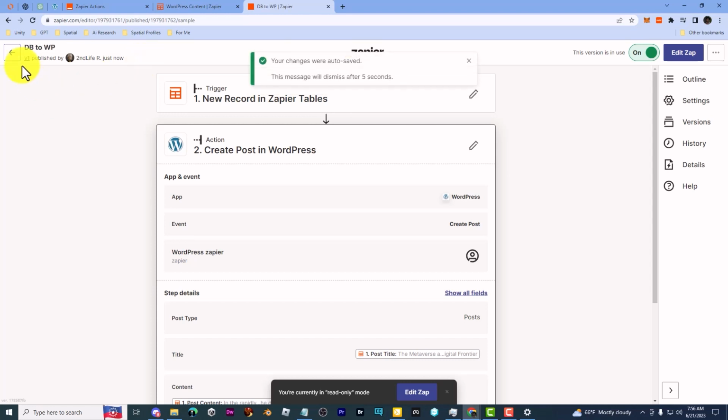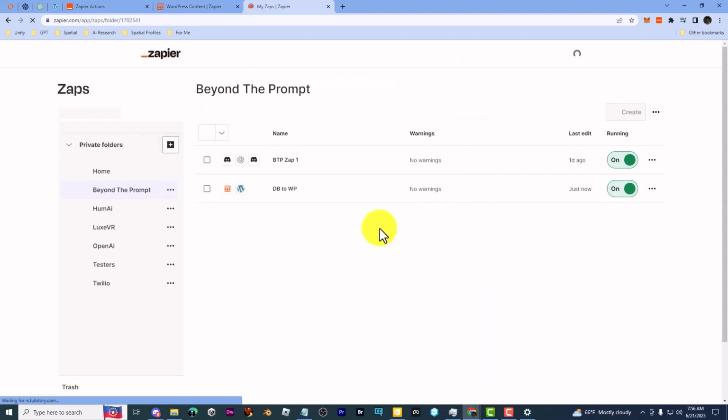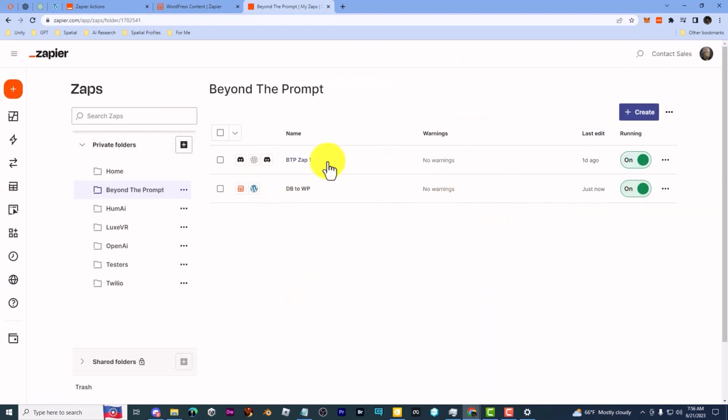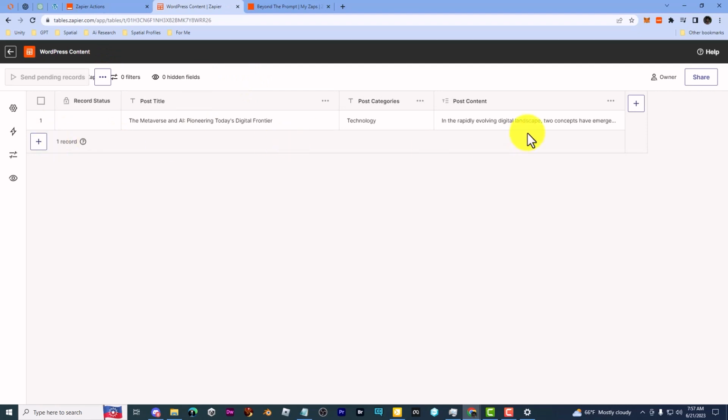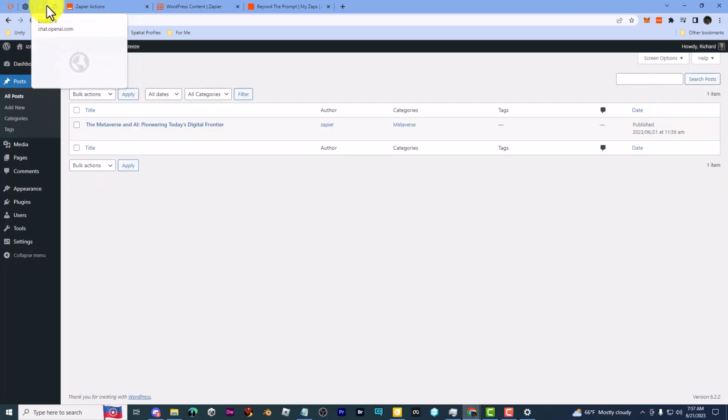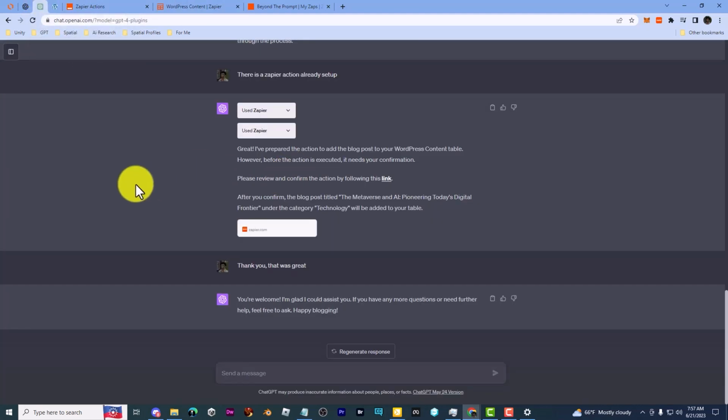All right, so we'll name that DB2WP. And so now we have both of these Zaps here. So now this is our current record in the database. We've got one post in the database, in the WordPress.